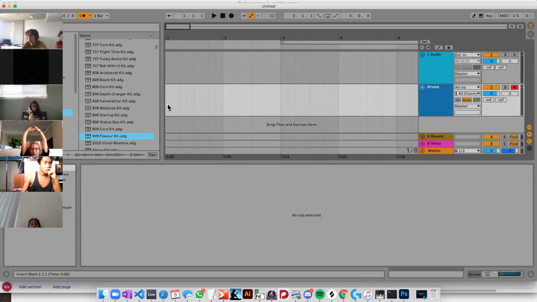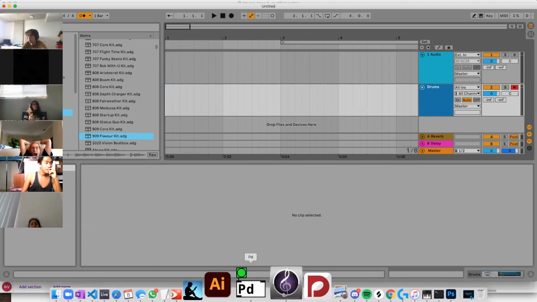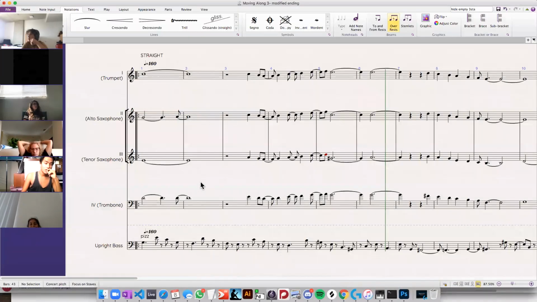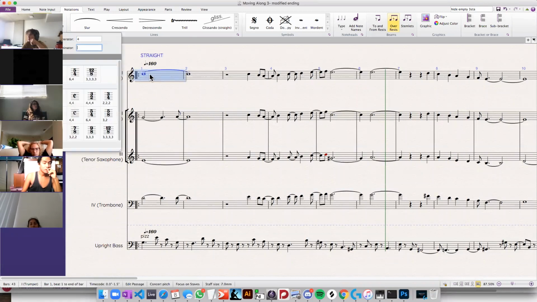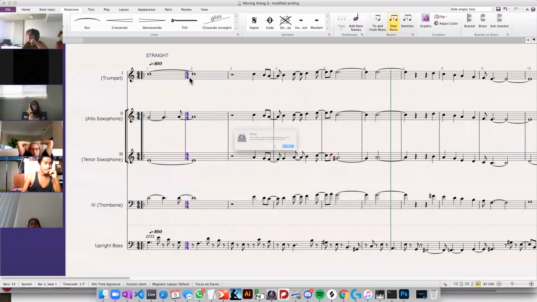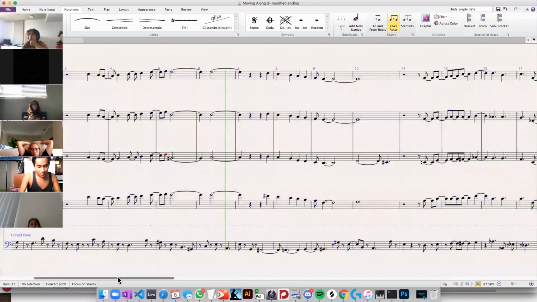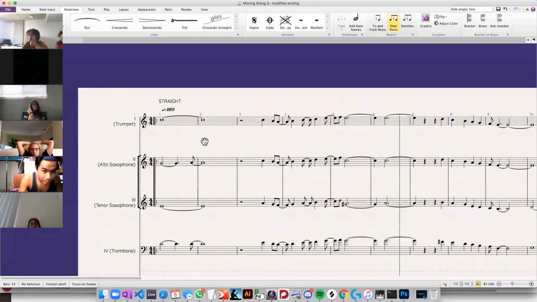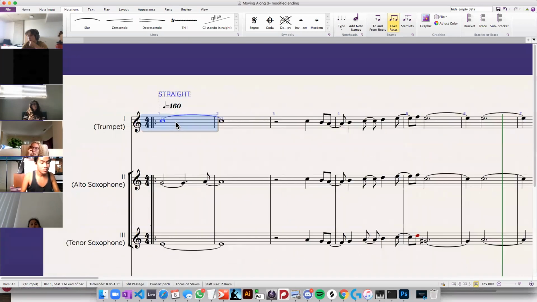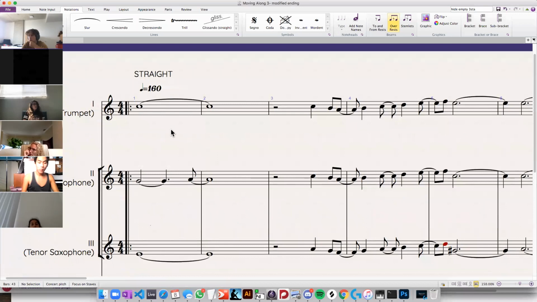In Western music notation, you might have seen something like this before, right? And you see different boxes of music. Each of these boxes is a different measure in the music, okay? So this is measure 1, this is measure 2, this is measure 3, measure 4, measure 5, etc.